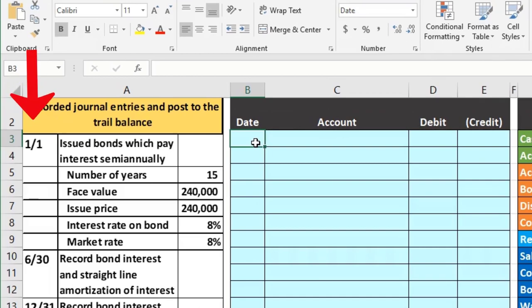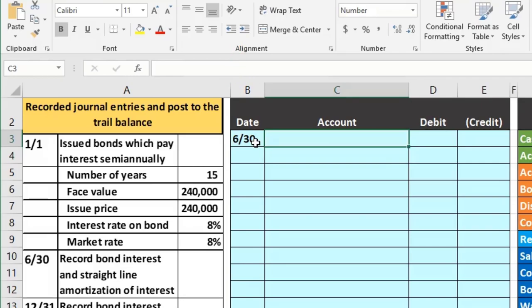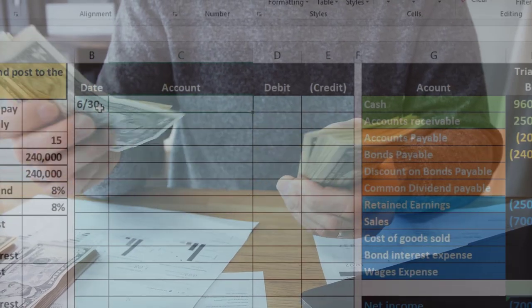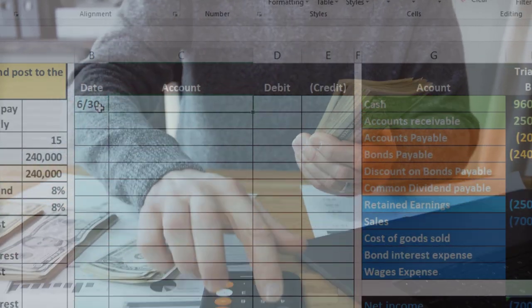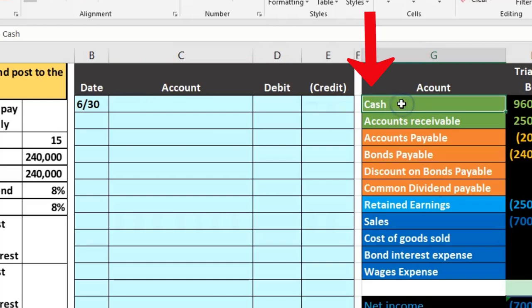So the relevant time periods with bonds are, one, when we issue, then the interest payments being 6 months out. So at 6/30, we're going to make our first interest payment. We're going to pay cash. It's not like a mortgage payment, in that we pay some principal and some interest. It's all interest. We pay all the principal at the end. So we're going to say, is cash affected? Yeah, cash is going down, we're paying interest. Cash has a debit balance, so we're going to make it go down by doing the opposite thing to it, a credit.